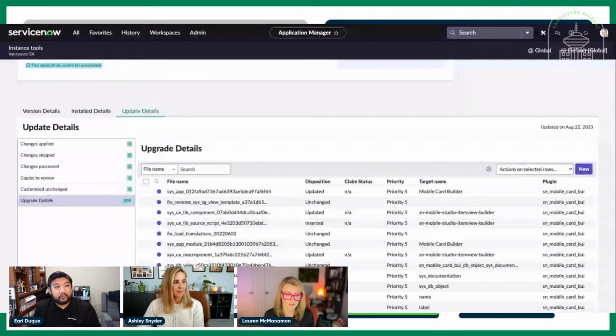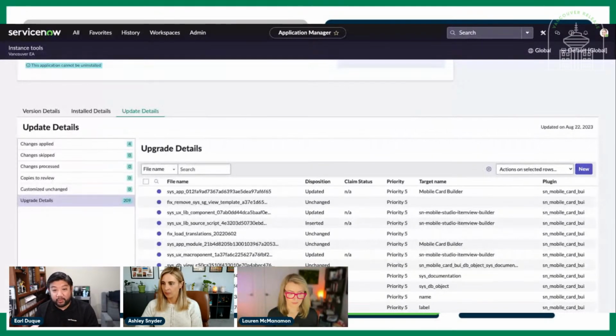I would even contend that a lot of people that only did app management or plugins updating and stuff like that aren't used to seeing update details, because that interface or the upgrade table is very much associated to, oh, I'm doing upgrades, skip changes and stuff like that. But people that don't deal with upgrades and only do with the app manager side of things, this would probably be very new to them in this case. So that's cool to reveal that to them.